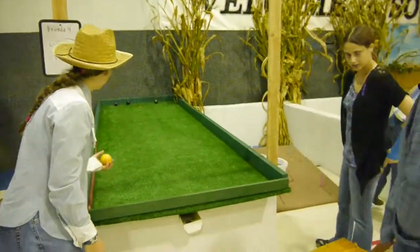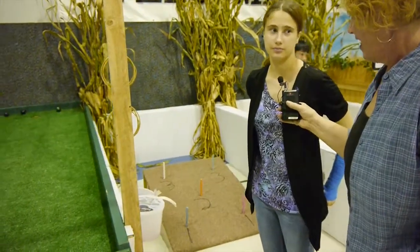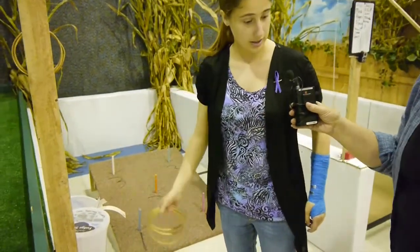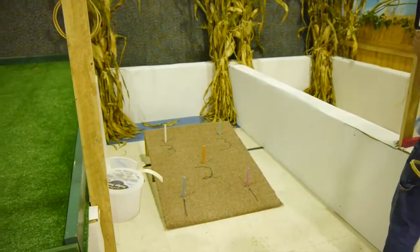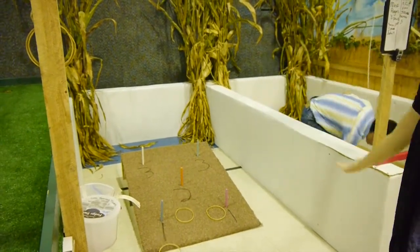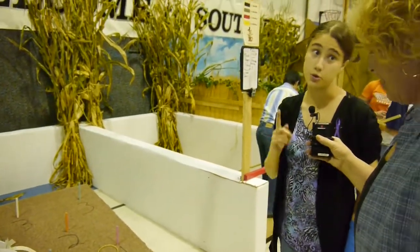All right, Christy, you've got ring toss over here. Yes, a lot of the little kids seem to love this one. And have you had success with this one? Yes, I have. How about giving us a little demonstration here? The older kids have to stand back further. So that's not as easy as it looks either. The little kids get to get closer. For the older kids, it's more challenging.